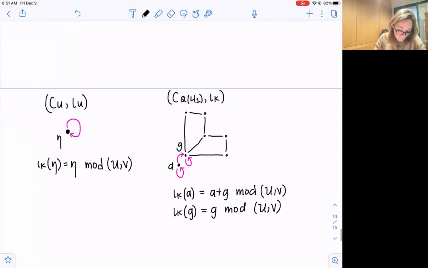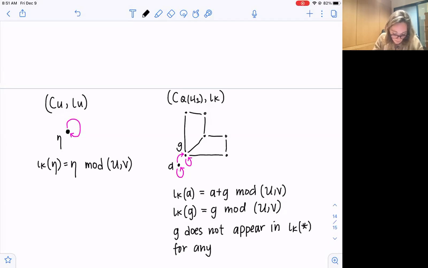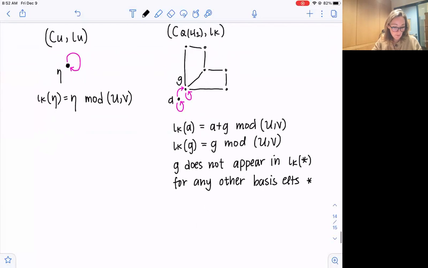And then we claim further, and this is maybe not shown in the diagram and is in general a highly non-trivial thing to show, but we claim we have showed it, that G does not appear in iota K for any other basis elements. And we claim that if it were to, we could remove it via a change of basis, or we could homotope it away. Okay. And so now recall that we claim we're going to obstruct this map.